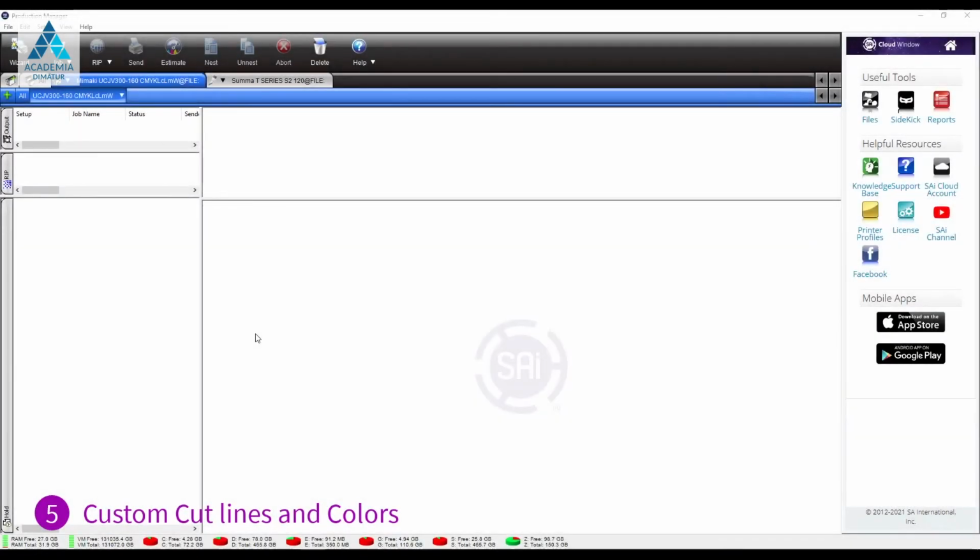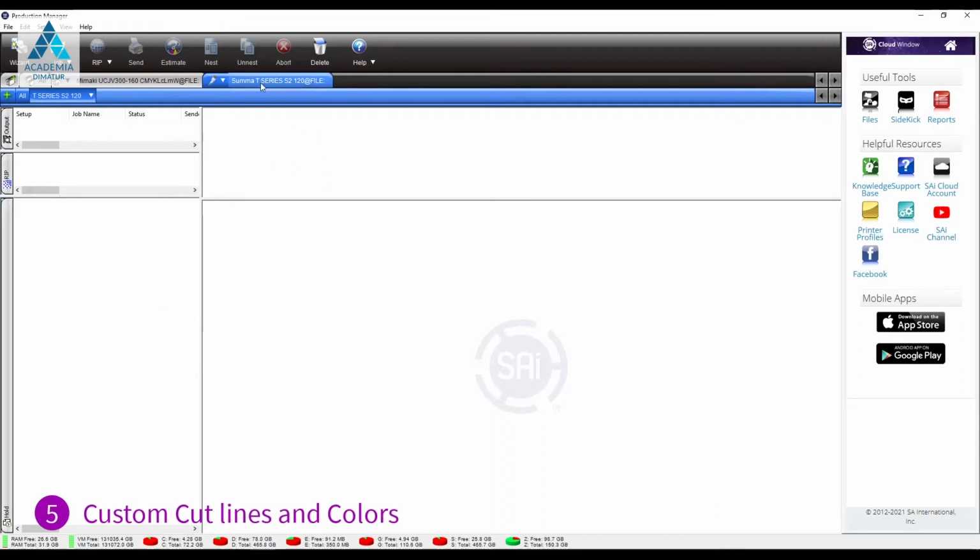The first feature we will be looking at today is called Custom Cut Line Names and Colors. Historically in Flexi, you have had to use the name cut contour to determine the name of a cut path in a file. In Flexi 21, you can set custom names for spot colors to be identified as cut paths.